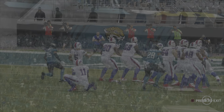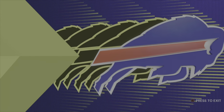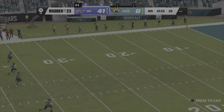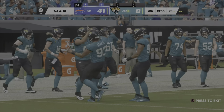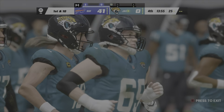Well, ultimately not really sure that they're going to need those 3 points, but they'll take the 3 and pad that lead. Yeah, this one's already wrapped up, but you and I both know if you're an offensive coordinator, you never let up on the gas unless the head coach tells you to do so. And maybe you've actually clicked him off in your headset so you can keep calling plays and trying to add to this lead. Here comes the Jaguars offense as they get set to go again.